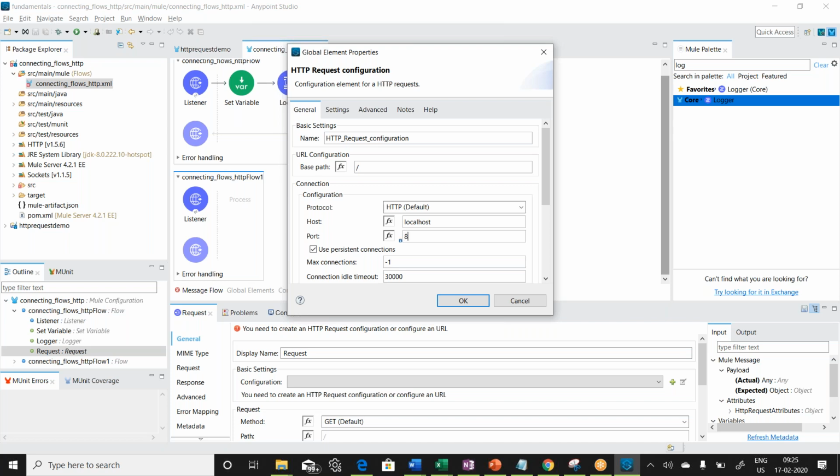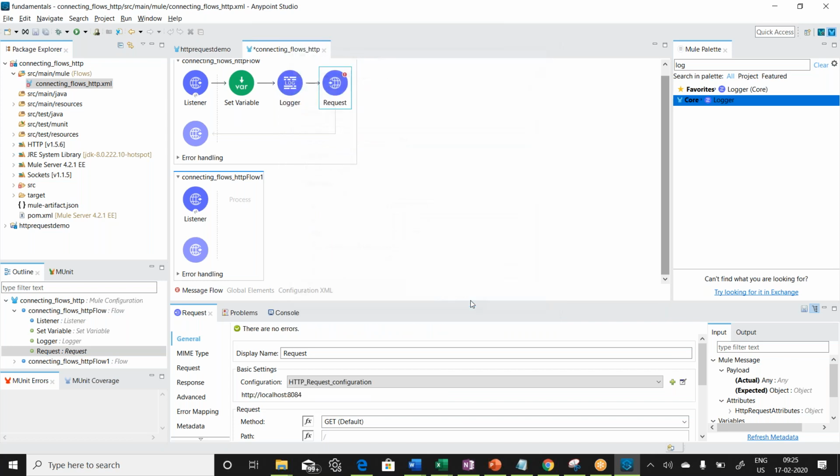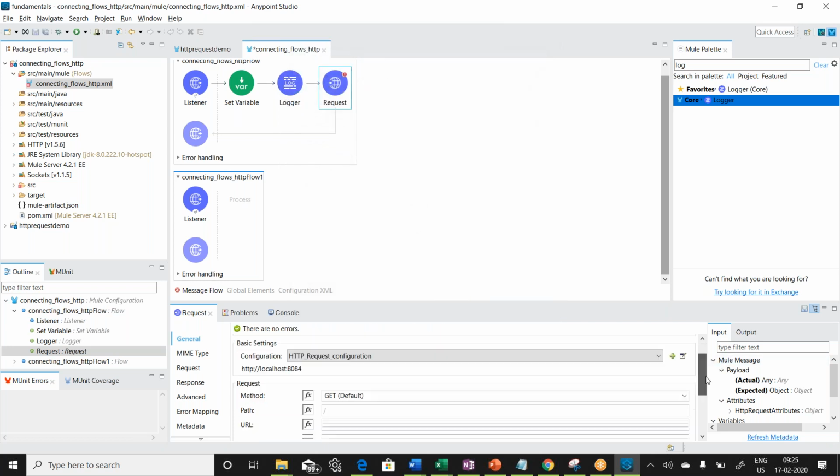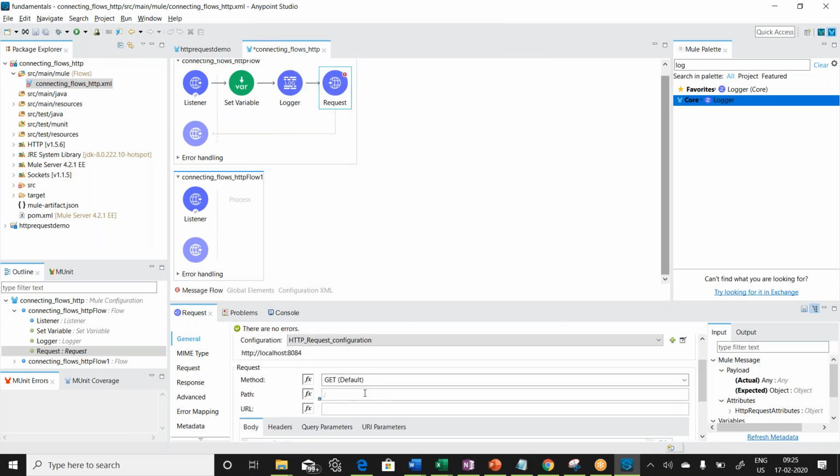So the port is 8084. And the path is /2. So see, this URL is built over here. If you directly want to invoke this flow, you need to give this URL as 8084/2. So this one you are constructing and you're calling through the request object.